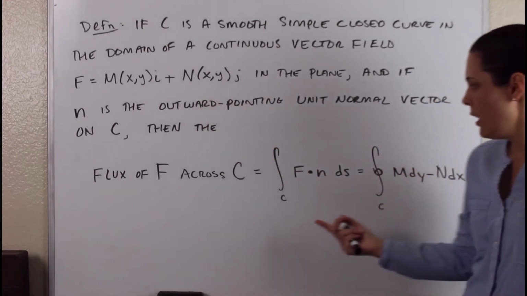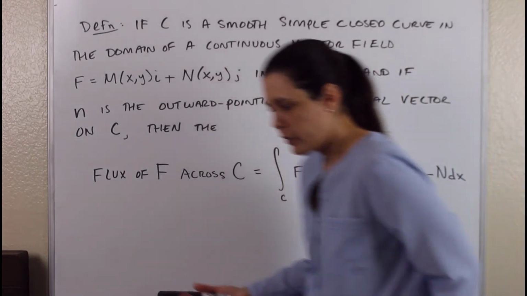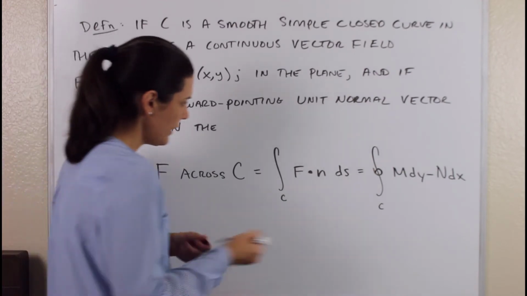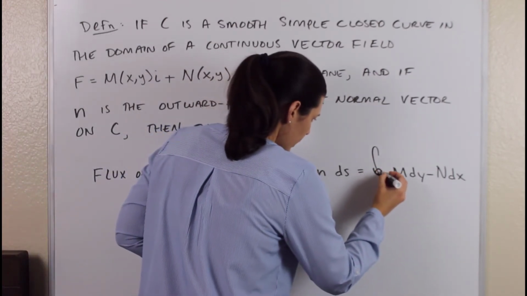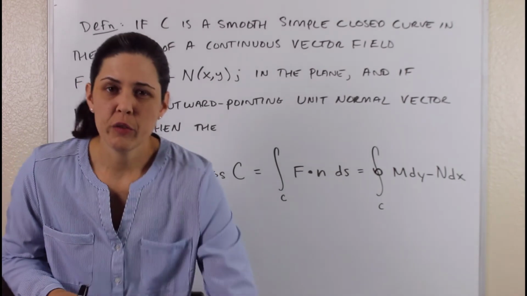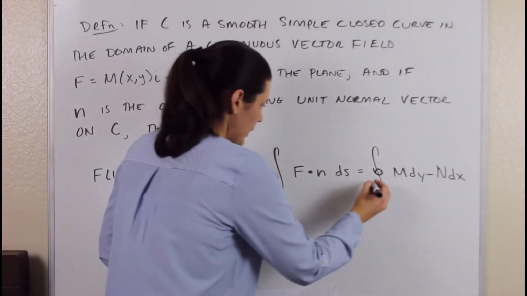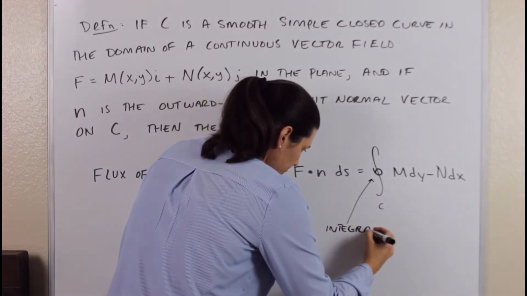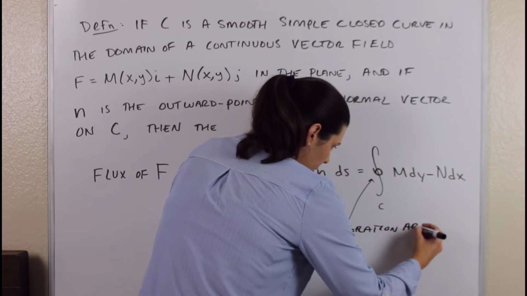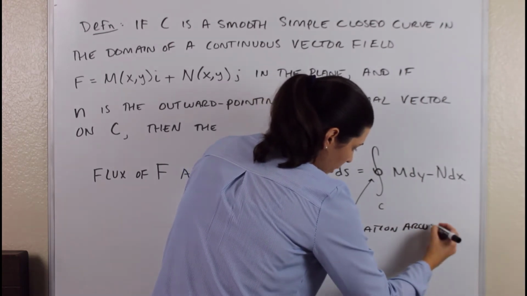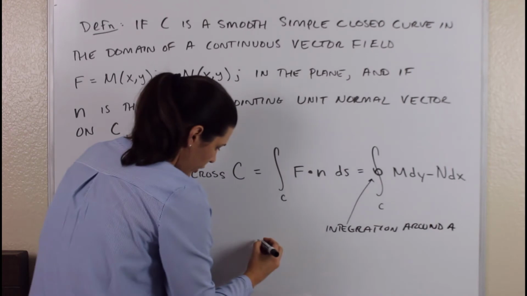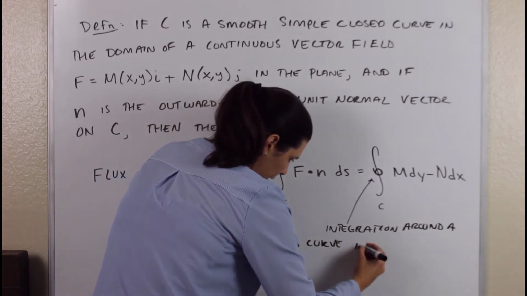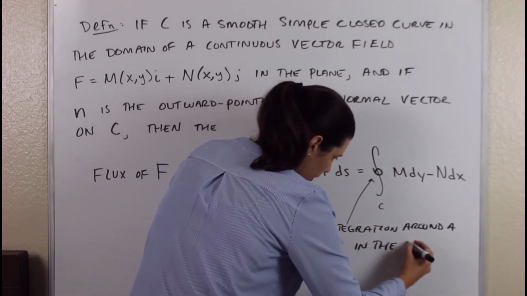This comes from this cross product of how you're going to get n. I'll talk about that in just a minute, but let me explain this notation really fast. This symbol right here is letting you know a little bit about the integration, what's happening on your curve. It is saying that the integration is going to be around a closed curve in the counterclockwise direction.